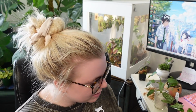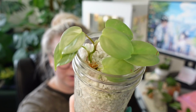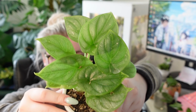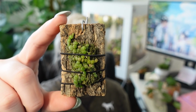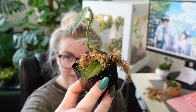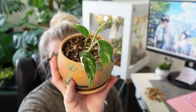Well, ladies and gentlemen, that is it. That is my 10 favorite tiny plants in my collection. I'm just gonna go through them one more time with you so you can see them. We have the Phalaenopsis Schilleriana, Ecuador species Glossius Philodendron or Philodendron small silver, my Syngonium albo variegata, my Alocasia dragon scale, my Philodendron white princess, my Bulbophyllum Monolith, my Paphiopedilum Ho Chi Minh, my Philodendron Atabapoense baby, my Philodendron Burle Marx Fantasy, and finally my Epipremnum pinnatum albo variegata.